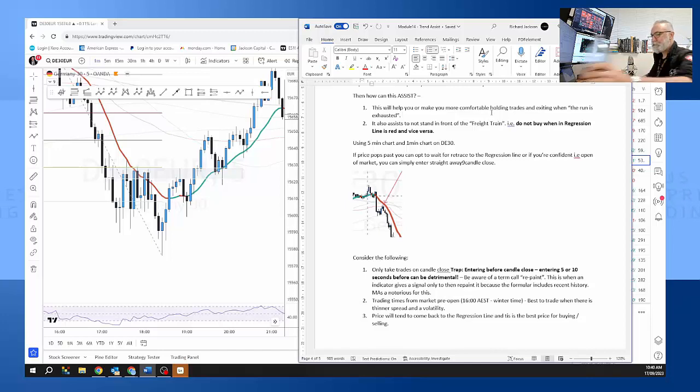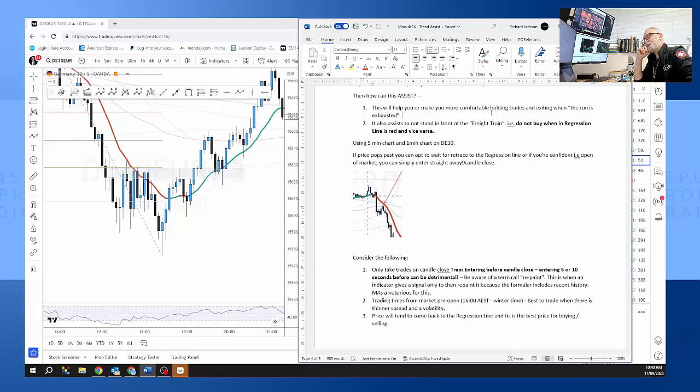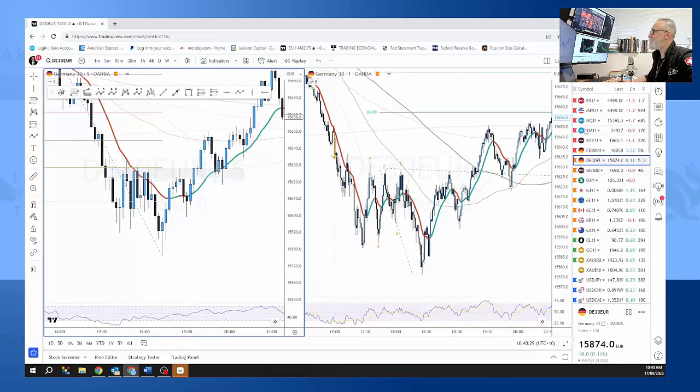Just saying, I love how, especially on the 5 minute chart, which I've done a lot of trading on, this just hugs price quite nicely. Yes, it does. And that was the exact trade that I let myself be faked out of before it moved up, the one you were just showing. Yep. And having that 5 minute regression line, you just go, well, I'll just wait. Just wait. That's what it's there for. What I found it to do is make me more patient. It's made me way more patient.